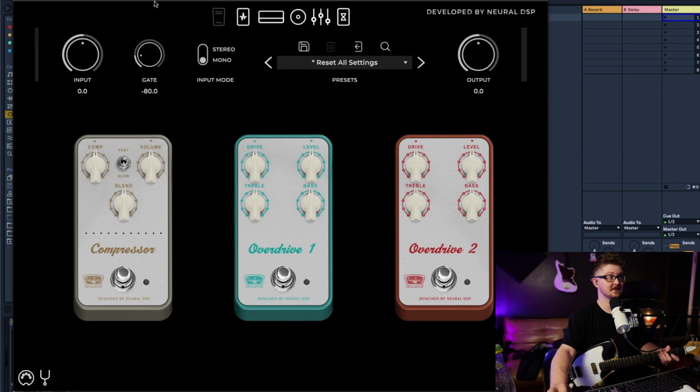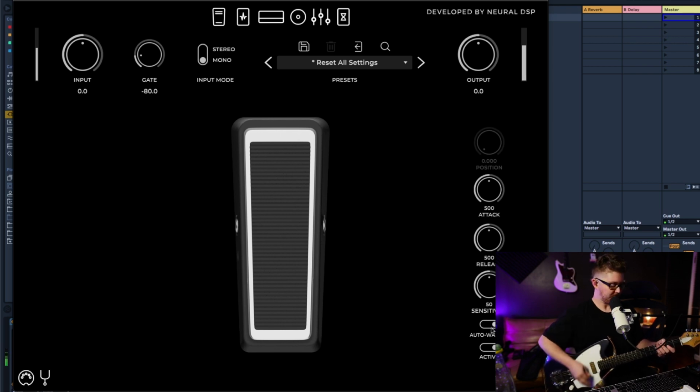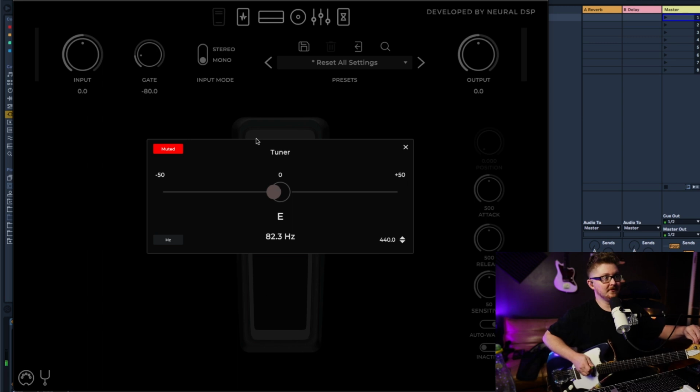So let's check out our dry effects. First thing, it does have a wah pedal, and it's got auto wah. I'm not going to try to play wah. All I know is, I can't play all of that because of copyright. So it's got a wah. Oh, it's got a tuner. Let's make sure the guitar's in tune. It's got the mute function, which I like. And you can choose to have it unmuted if you just want to hear the guitar too.